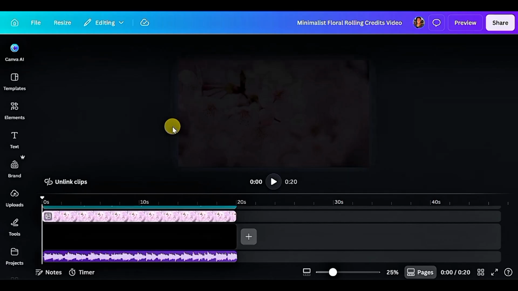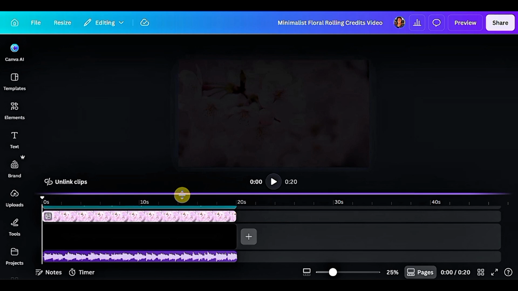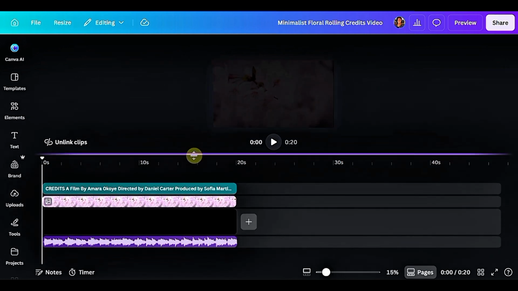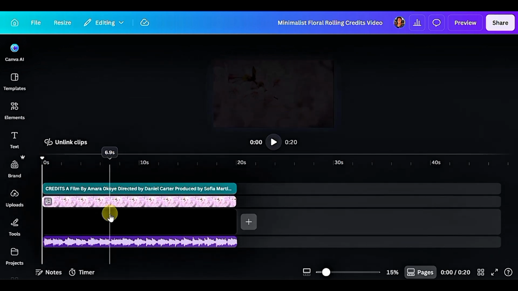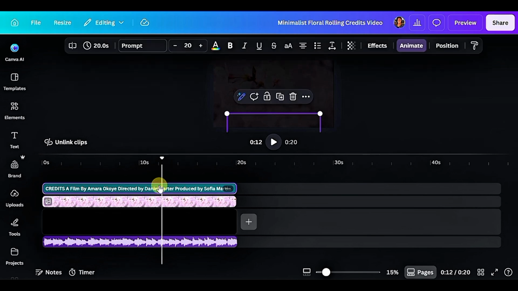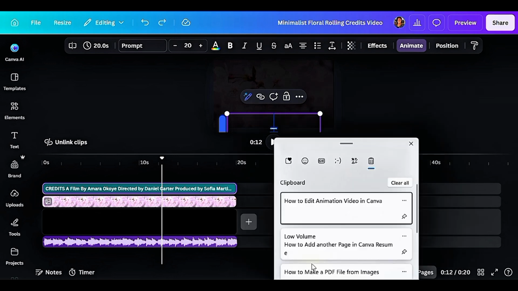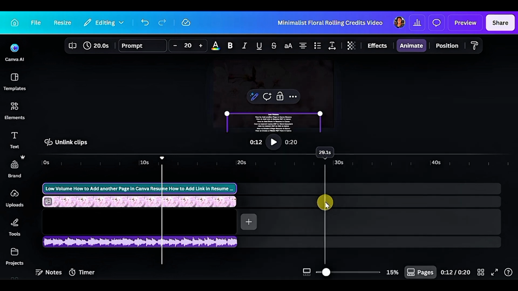Now this template is open. What I want you to do is pull up the timeline for you to understand what is going on. So the most important part is this text part. You want to click on it, and I'm going to double tap and press Control A to select all the text in here. And I'm going to paste in my own text.